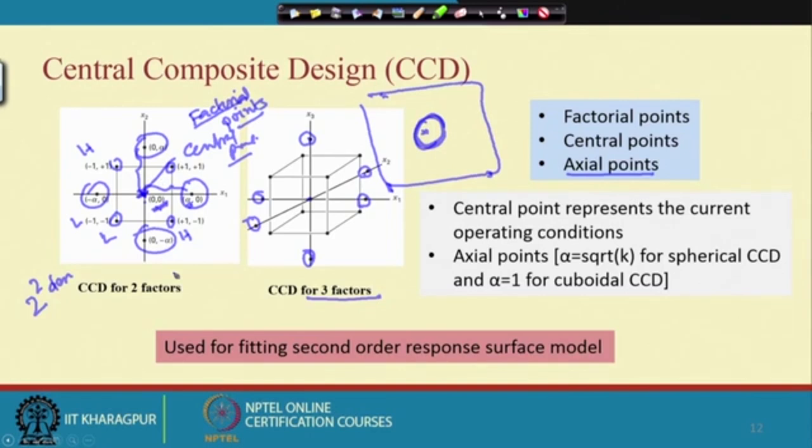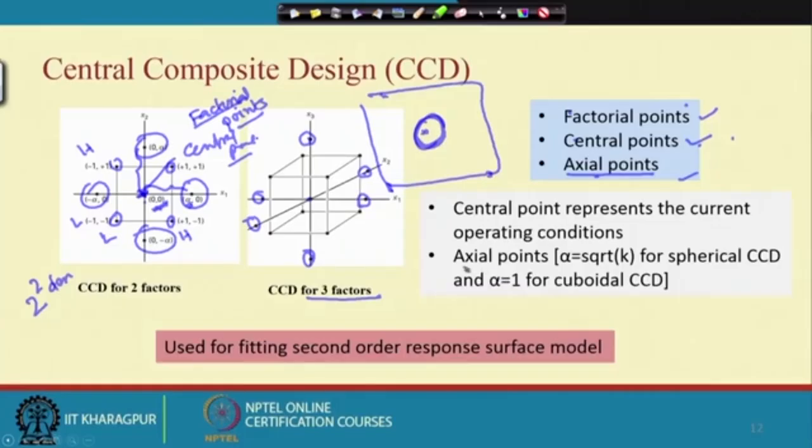Now, what is this alpha? There are different ways to choose the value of alpha, but the sole purpose is that you get more experimental settings or more treatment combinations, and you get more data, so that this is definitely rich data. If I have only factorial points, that is the data I have, and if I go for a central point, the data I gather will be richer than the first one. Similarly, if I have this plus this plus this, it will be richer data than the previous one. Richer data means it gives more information.